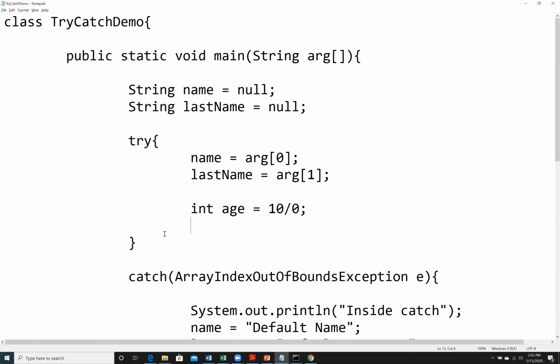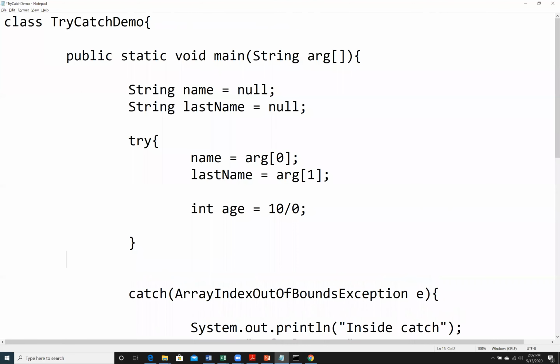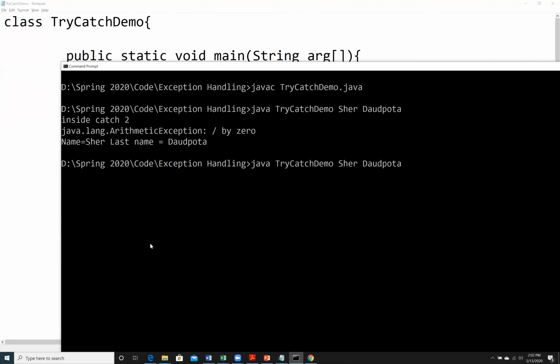Now remember, there absolutely cannot be anything between try and catch. If you try to provide a statement between try and catch, a simple statement that just displays a message, that's not possible, because there cannot be any statement between try and catch. The compiler will complain.